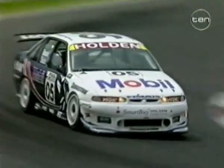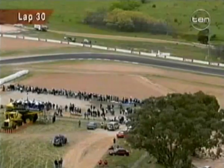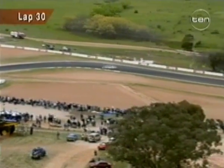Only 7 times has this race been won from pole position, only 14 times from front row this year. Peter Brock to make it number 10 to win in his last competitive event. It'll have to be the 8th win from pole position. That's where he started the event. That's where Mark Skaife put the 05 Commodore, and right now the fans relishing him in front. Great battle going on behind him as Greg Murphy, the HRT teammate.